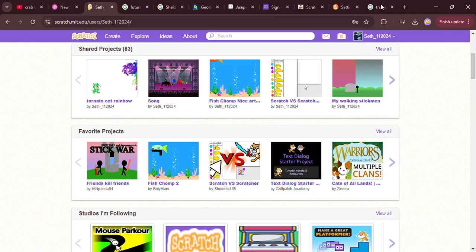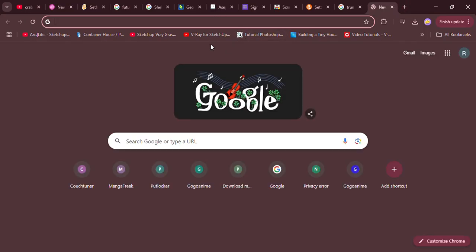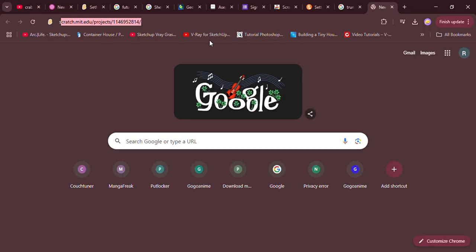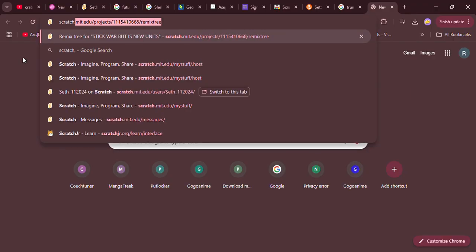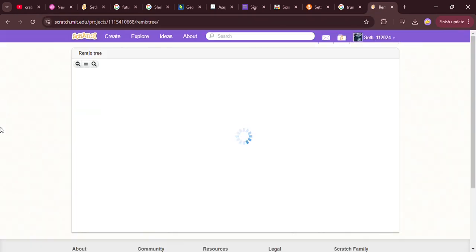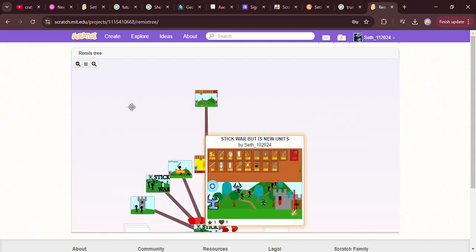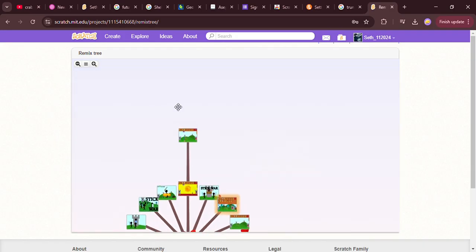To get Scratch, type scratch.mit.edu. Now, once you found Scratch, you have to log in.